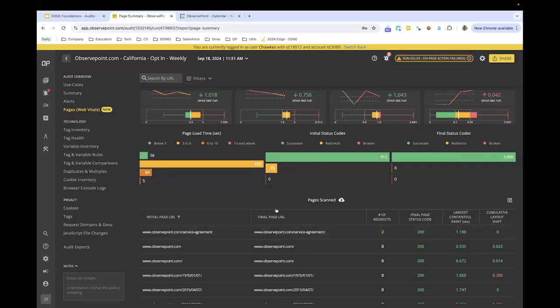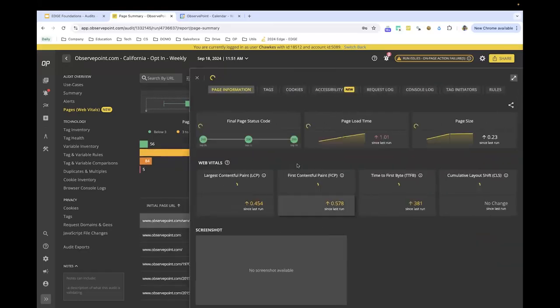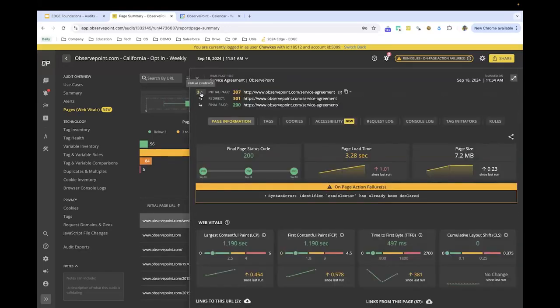So that's what that kind of goes through here. This initial might be a final, unique case, but what about initial being one that gets redirected a few times and then the final is still the same, but there were redirects in between? That's actually the first example right there. If you look at that top URL, it's a service agreement with 2 redirects. Click into that, we show that chain.